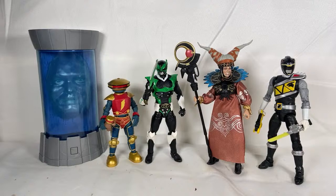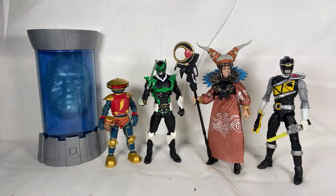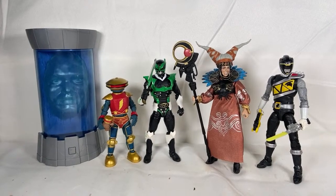But when I think of a monster, I would want them to be bigger than the rangers so they look like they're opposing, like a threat. I get it, like in the show, they can only be so tall, especially with the budget back then, back in the day. Now some of the monsters look a little bit bigger than the humans because they can put platform shoes on. There's a little bit more budget in Power Rangers now.